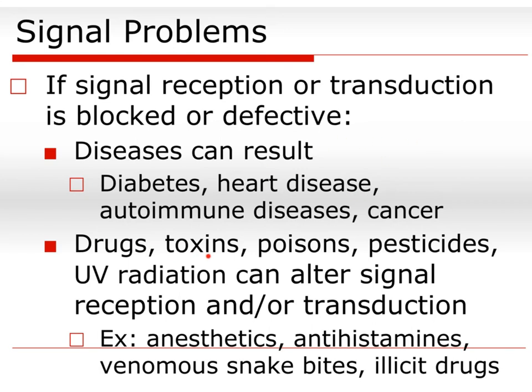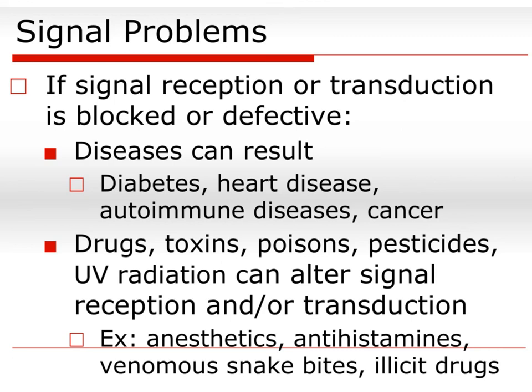Also, though, drugs, toxins, poisons, all of those things that you see listed here can cause problems by either binding or blocking protein kinases from working. And sometimes these can be permanent, like if you have a toxin that permanently can do that, a poison or a venom or anything like that can sometimes cause permanent blockage of signals. And then you have problems with being able to receive a signal or having a cell that's insensitive to a particular signal because it's not reaching the end of that signal transduction pathway where the cell is able to respond.